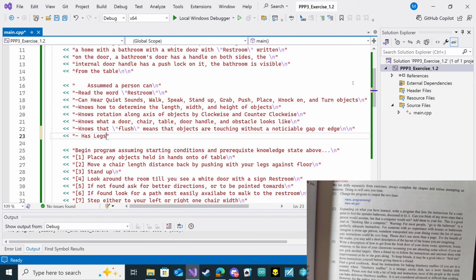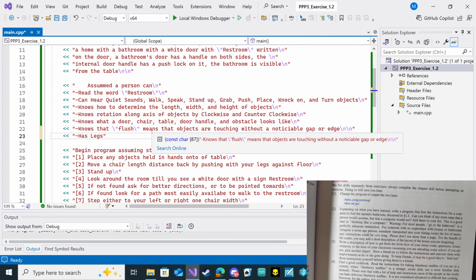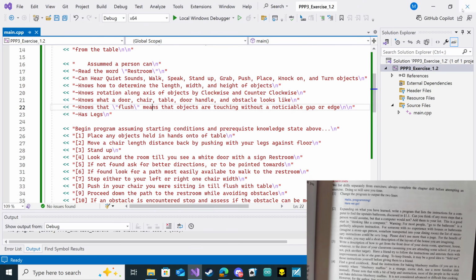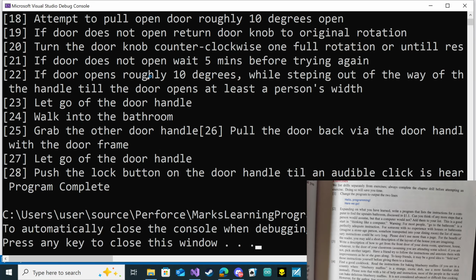Has legs. We mentioned them. We have to assume they have it.